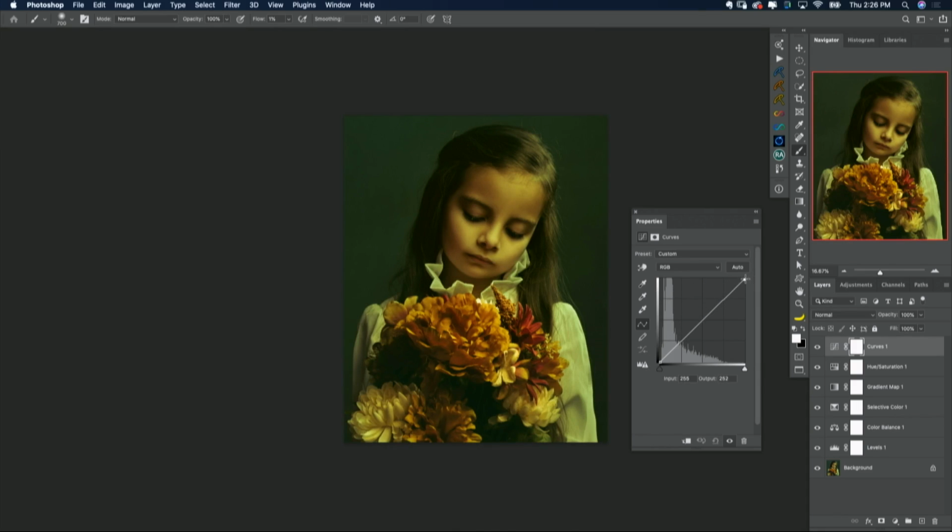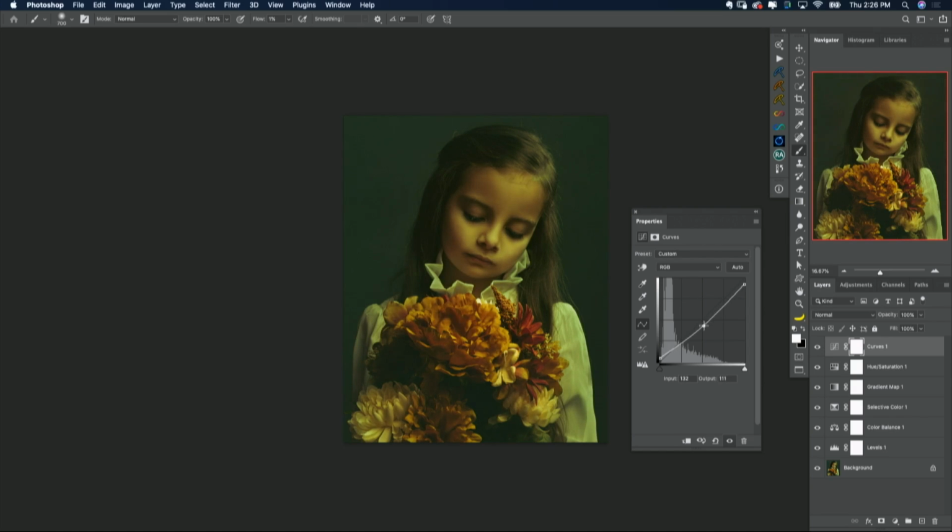So if you want to use a faded look on your image, you can drag a little bit up on your blacks, and a little bit down on your whites, and you can see that it has created a kind of a faded effect.